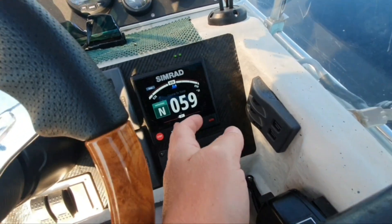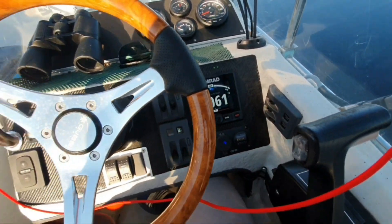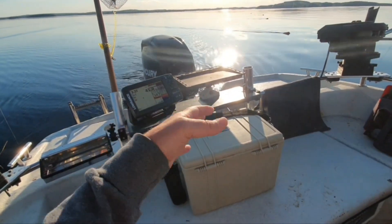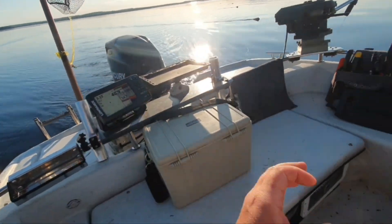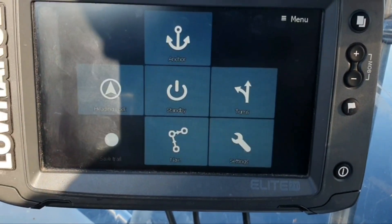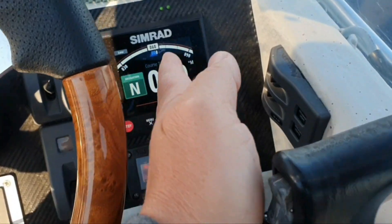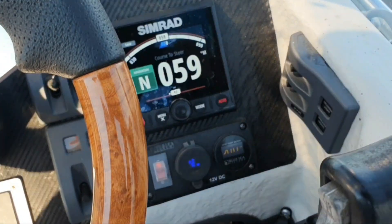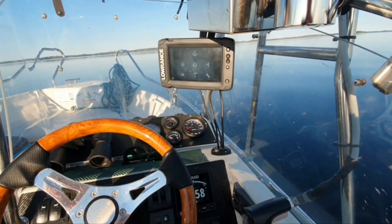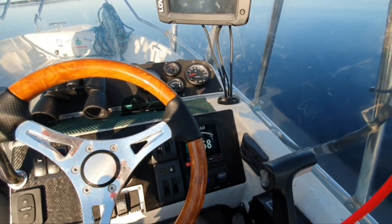Especially about rudder feedback — why do I need it? They wanted to sell me a sensor that I should somehow install there. Fortunately, I didn't buy it. For example, what is the autopilot here? Why does it say 'no autopilot computer'? What is that one? What does 59 mean? What is N? Do you need this kind of video? If you wish, let me know in comments.